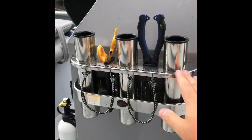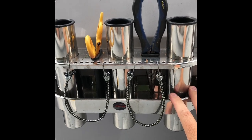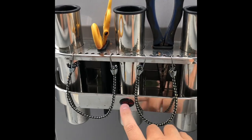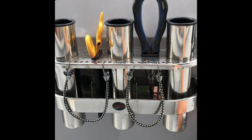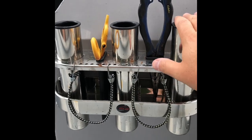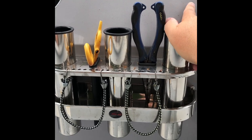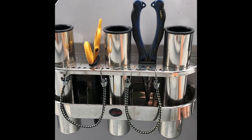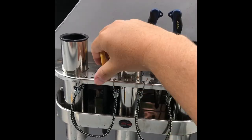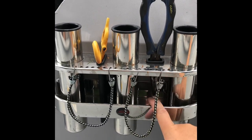By far one of the best things I did was adding these rod holders — kind of like what you'd see on a center console bay boat. I got six stainless rod holders that match the finish of the grab rail and steering wheel. They're made by Fish On and were around $150 a piece, but you can put your baits in here with small bungee cords to keep rods off the console so you don't scratch the paint. Works great running down the road at 80 miles an hour. Also great for storing pliers, knives, scissors, and other tools.